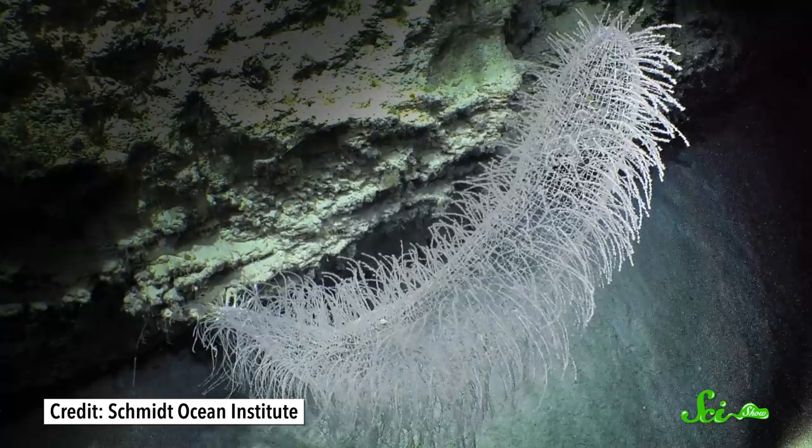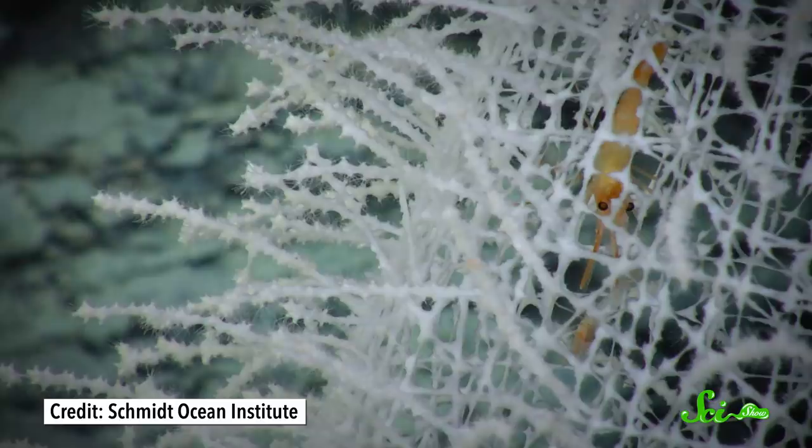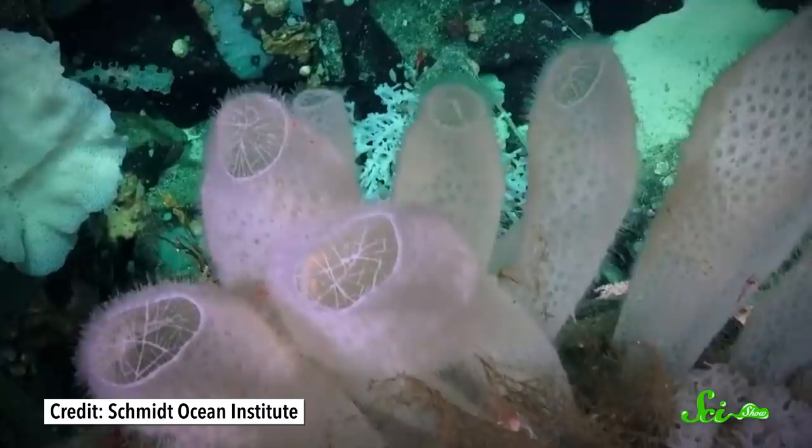It begins with a sponge and two shrimp, and it ends in forever. The deep sea sponge in this story is called a Venus flower basket. Like other sponges, it is a sedentary animal that uses its external skeleton to filter food from the water around it. But this particular sponge almost seems like it's made of lace — except what looks like a delicate mesh is actually spiky pieces of glass-like silica called spicules. The sponge weaves these together to make its external skeleton, and as dainty as it looks, this structural design is actually super strong. In fact, it's what makes it possible for these sponges to withstand the extreme water pressure deep in the ocean.